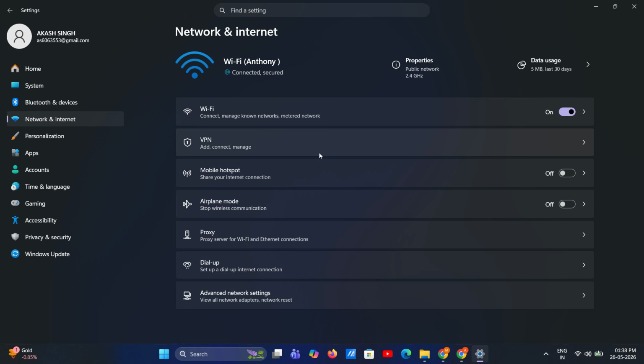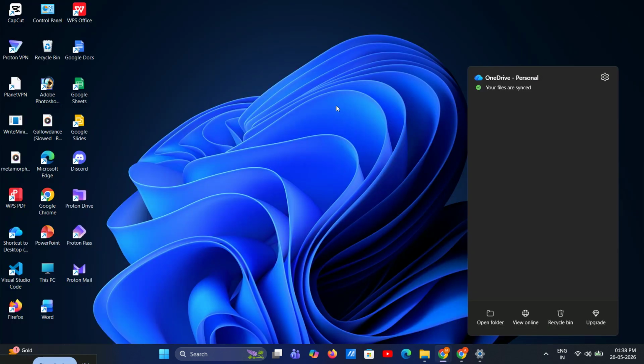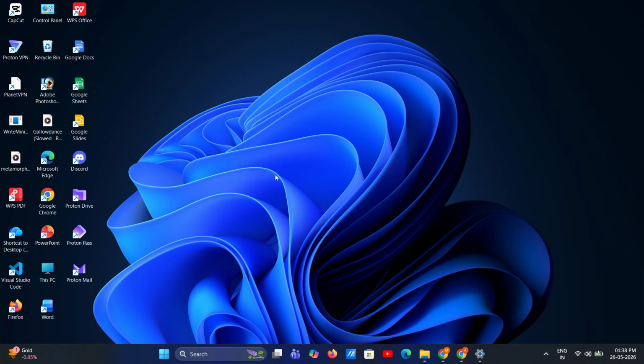So to recap, the best fix for error code 0X8004E4A2 on OneDrive is to restart your PC, verify your connection, test OneDrive in a browser, pause and resume syncing, reset OneDrive using the run command, and then check VPN or proxy settings if needed. One of those steps usually gets OneDrive working again.